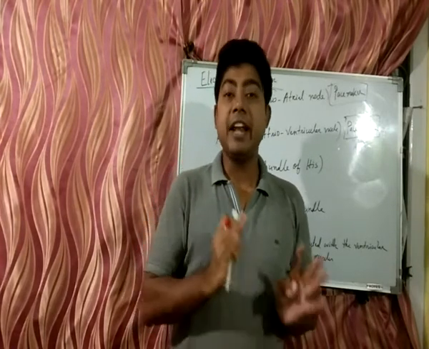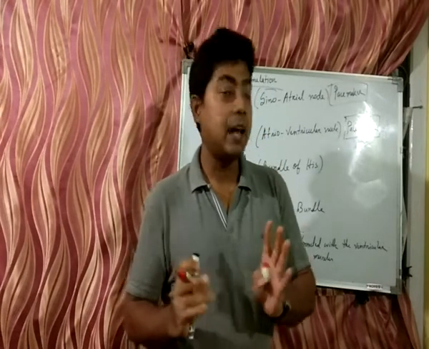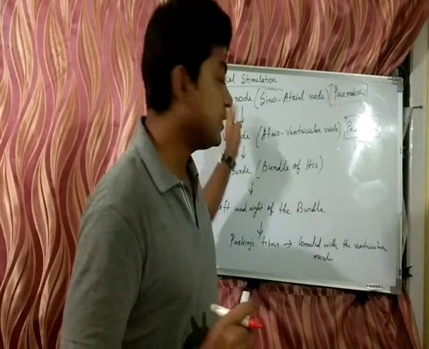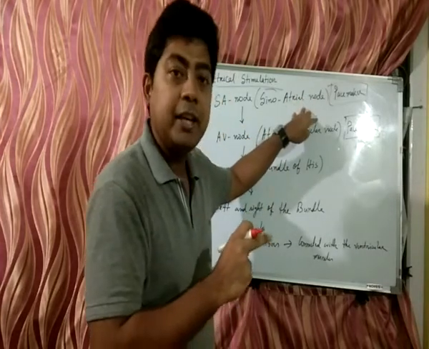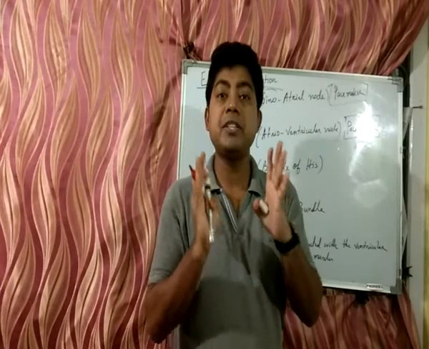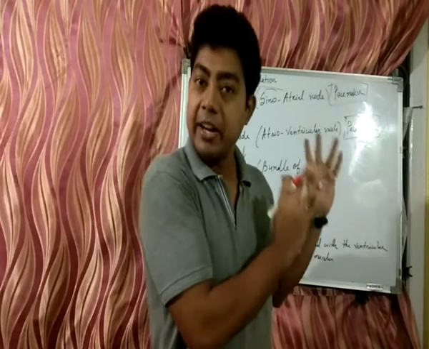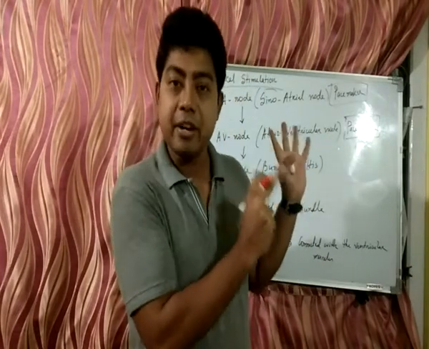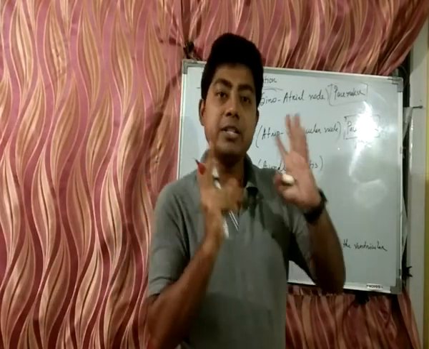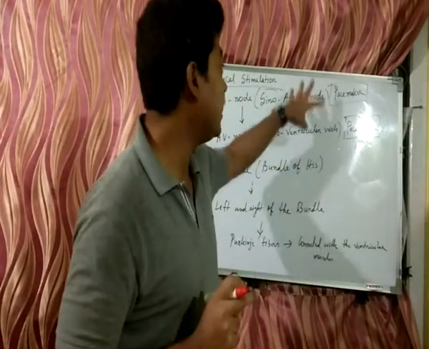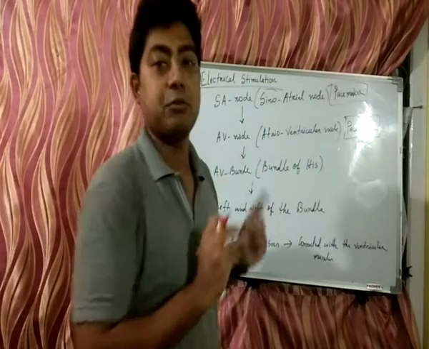In the next part, the last part, I will discuss how this is present in the heart and how it controls the 5 events which I already discussed in the first part of the cardiac cycle. That means joint diastole, atrial systole, ventricular systole, and diastole in atria as well as in ventricle, and how these are connected with this electrical stimulation. In my third part I will discuss that.